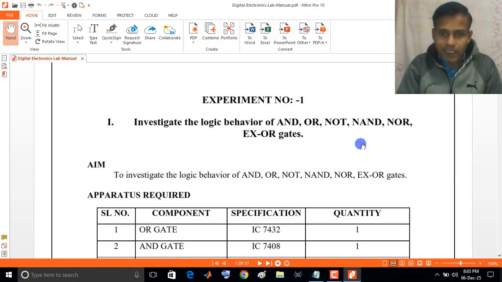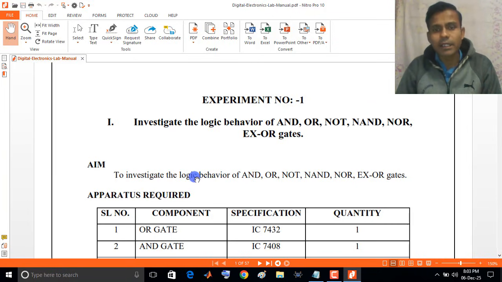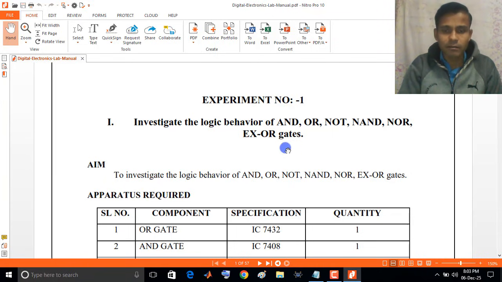So this experiment can also be performed by simulation. Today we are going to perform this experiment with the simulation software Proteus, right?